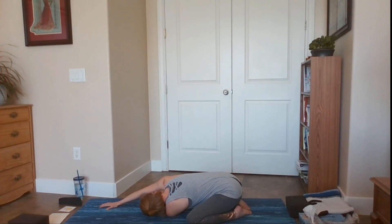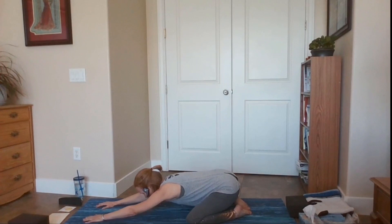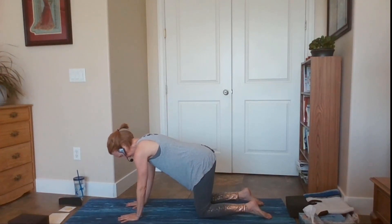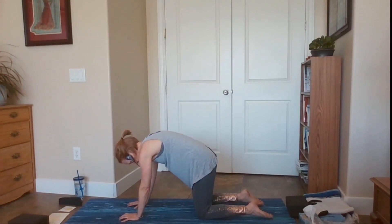We're going to do some slow warm-up poses like we're doing right now, and then we're going to bring it up to standing and do a little more power — raise our energy level in a few moments. Come into tabletop position, shoulders stacked over wrists, hips stacked over knees. Inhale for cow pose: belly drops, tailbone goes up, and gaze goes up. Exhale for cat: tuck your chin and round your spine.